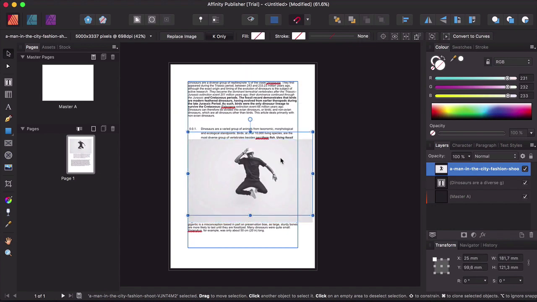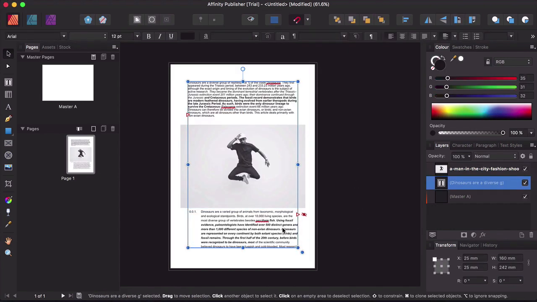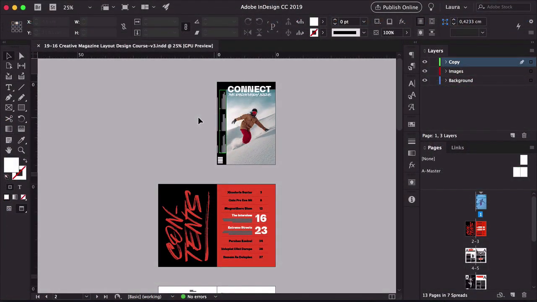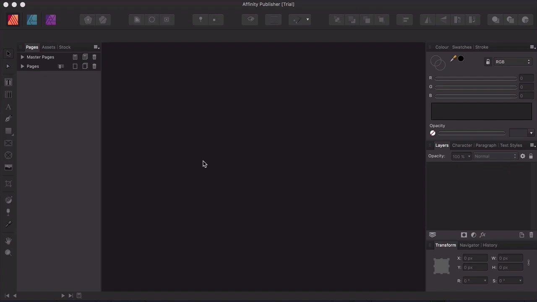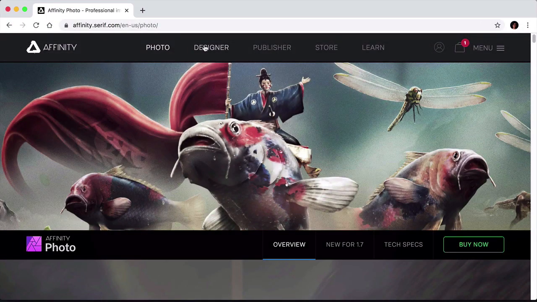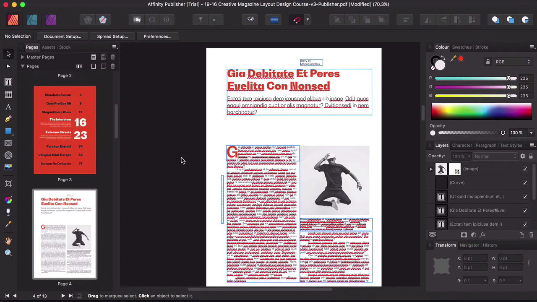When it comes to speed, Affinity Publisher is faster, which makes a lot of difference if you're working from a laptop. Both software's interfaces look quite similar, and the same goes for functionality. If you use any of the other Affinity programs like Affinity Photo or Affinity Designer, Publisher might be easier to get used to. Affinity Publisher's interface is essentially the same as InDesign's, and the Tools panel is positioned on the left while the rest of the essential panels are docked on the right.